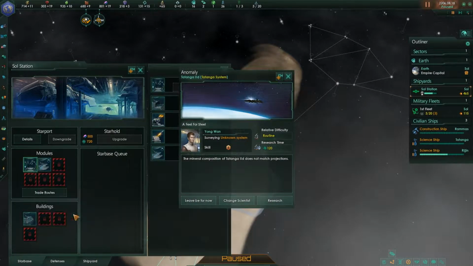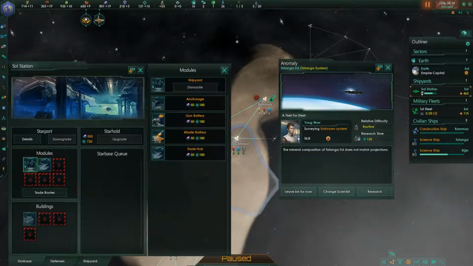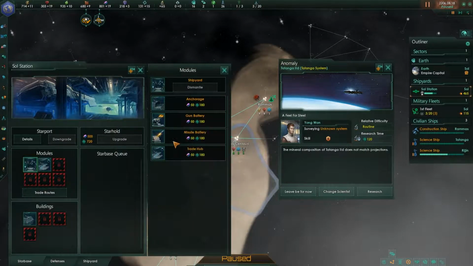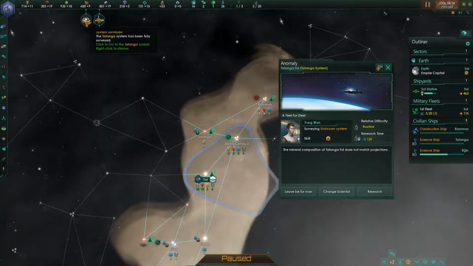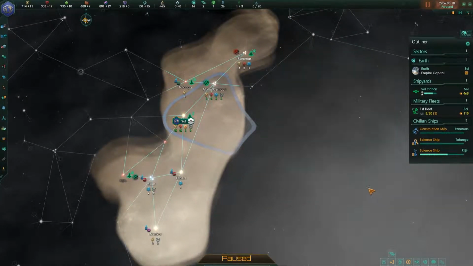Modules we have at the start are anchorages for more naval capacity, which is how many ships you can have, and different weapon battery types depending on your techs. If you have a lot of research into missiles, you want to build missile batteries because they'll do a hell of a lot more damage, and vice versa for guns. Or you can get trade hubs just to make the trade value higher. Trade is a new thing I think they added with the Mega Corporation DLC.